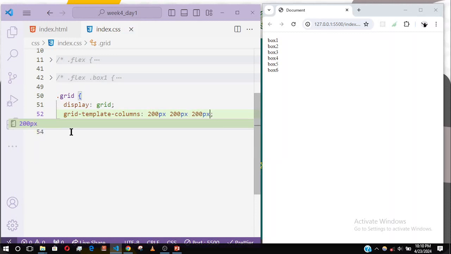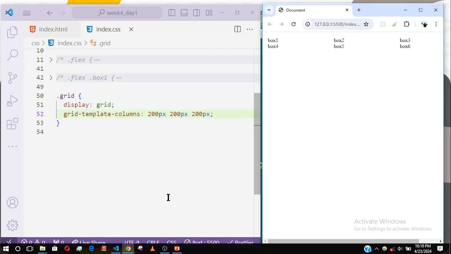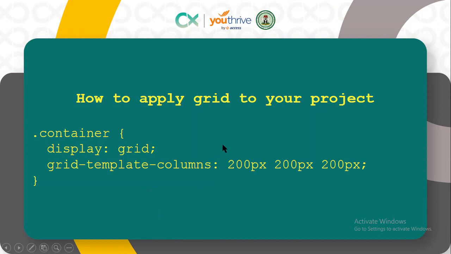So now if I save, you notice that this is column 1, this is column 2, and this is column 3. And if I maximize this, see how it looks. It doesn't stretch yet. So let's move to the next.